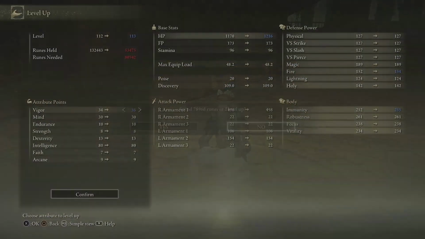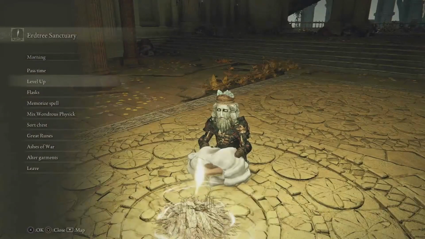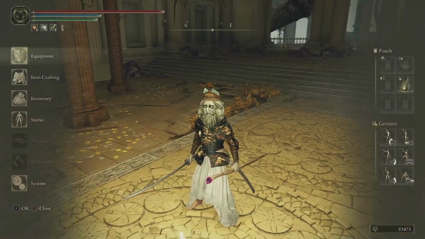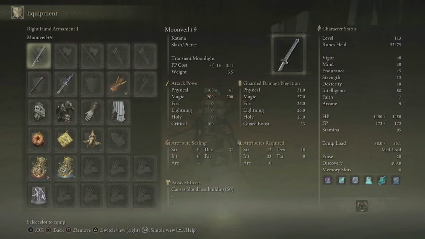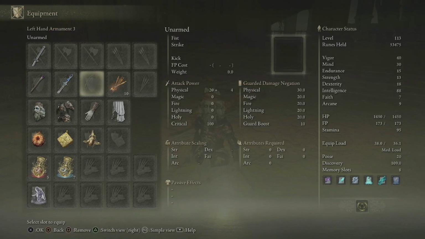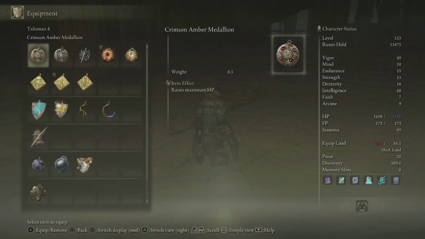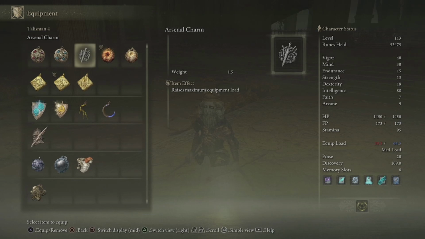Continue to pump vigor, I guess, at this point. And now we need to get into equipment, because we got another pouch right here. Maximum HP is good. Maximum FP is good. None of these other ones up here I would really use.